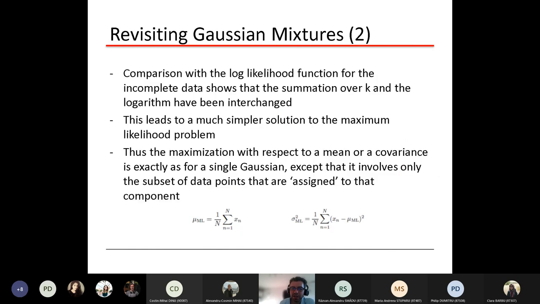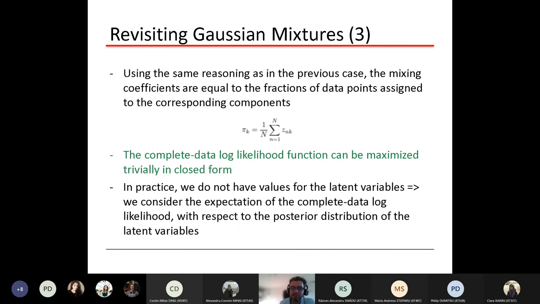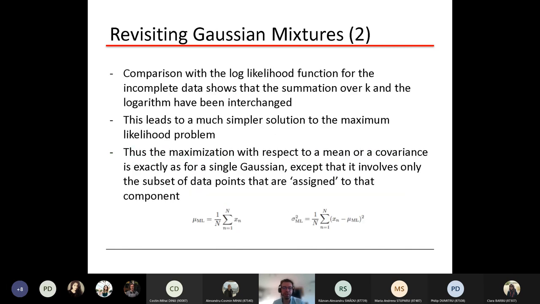And actually, what we say now is, if we compute the maximum likelihood, it's going to look the same as in the case where we have a single Gaussian, but here instead of having N, it's going to have only the points which are assigned to the k-th Gaussian. So instead of having N, we're going to have N_k. And here, instead of summing over all the points, we're going to sum only over the points which were generated by the k-th Gaussian. So it would look something like this.